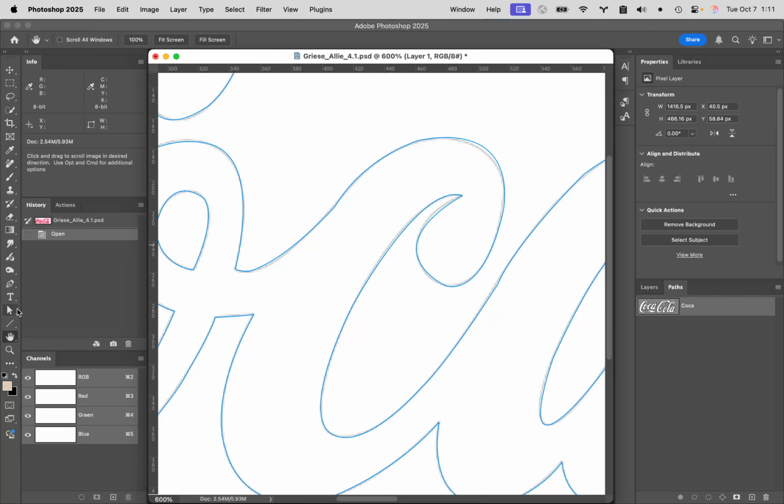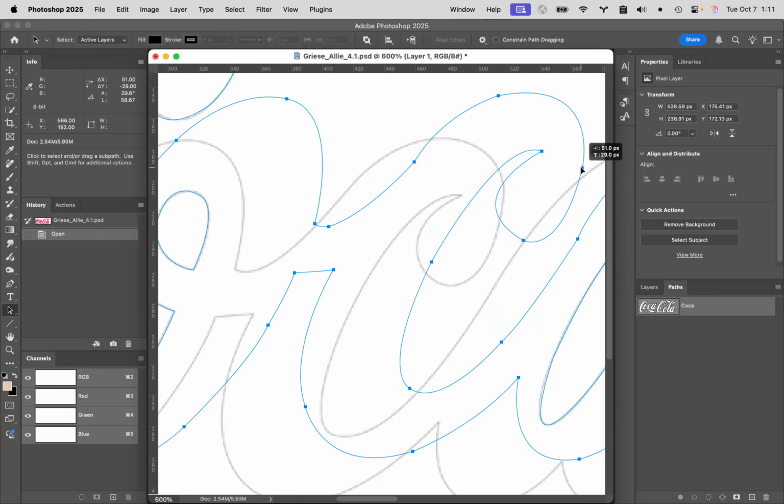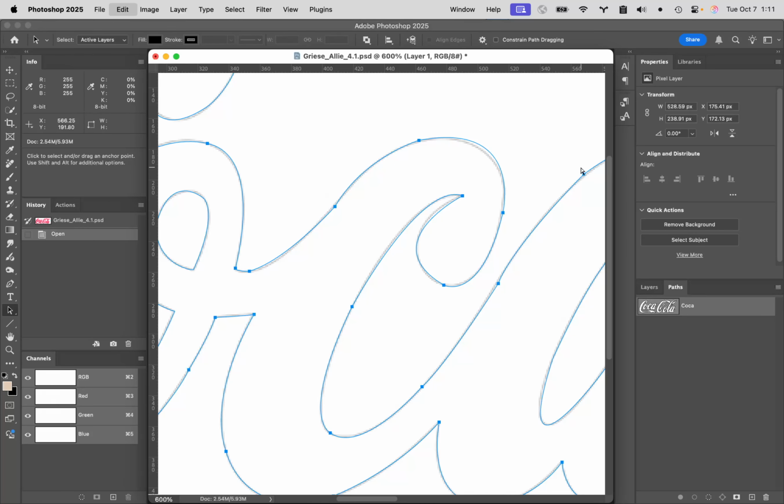To do that, you want to select not the black path tool, because if you select that, it just selects all of your points, and you can't go in and select any given point and do anything with it. You can move the whole path, but that's all you can really do with this black-headed selection tool. So instead, you select the white one. With the white one, you can click on things and look to see what's happening.